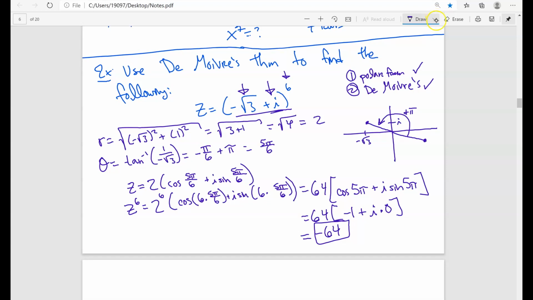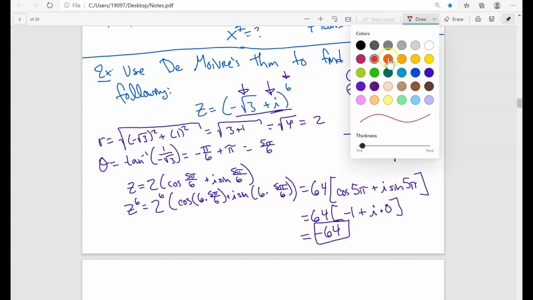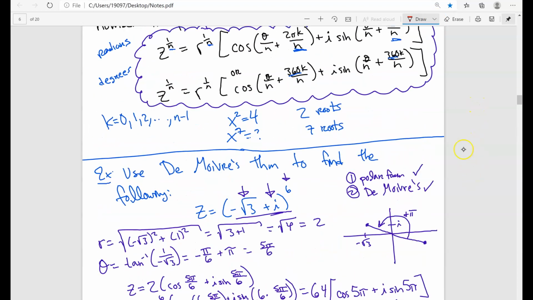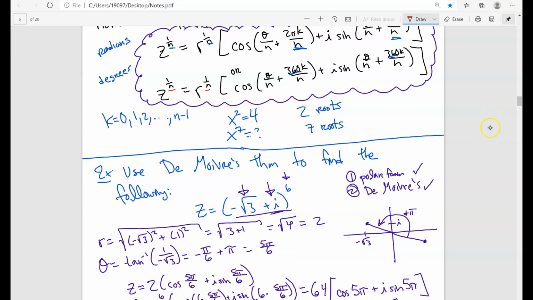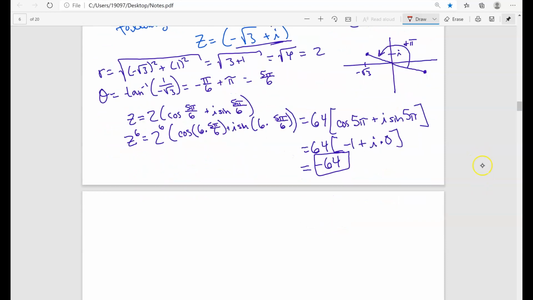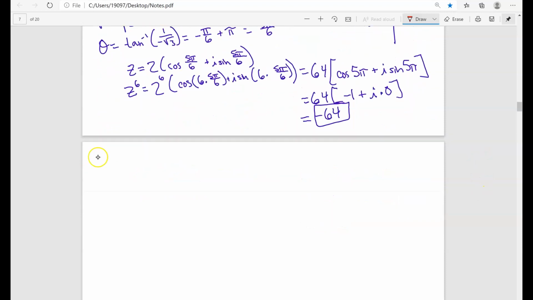Now, if you wanted to use the nth root theorem, basically what's different from De Moivre's theorem is that now you're essentially taking a root of it. So you're taking the square root or the cube root or the fourth root. And the way that we're going to do it, we're going to use 2 different problems. Okay, so the first problem, so let me go down, is going to be the following.